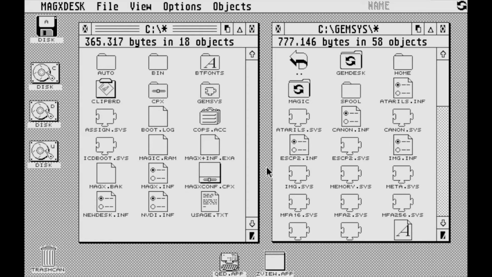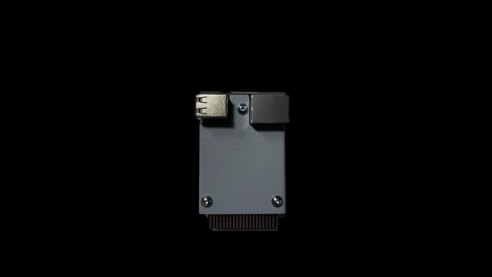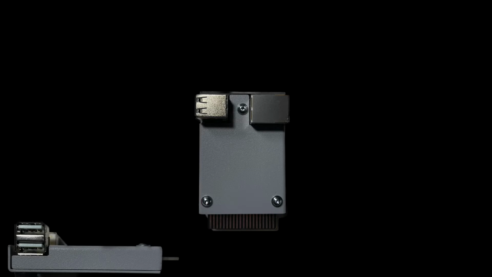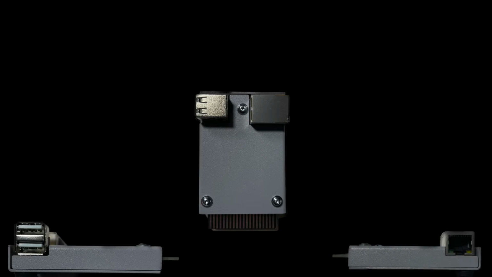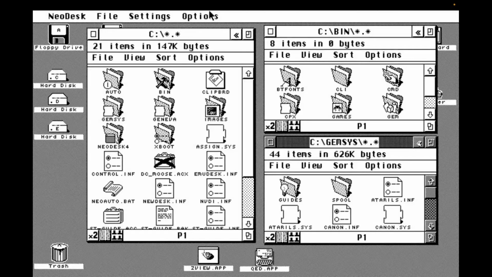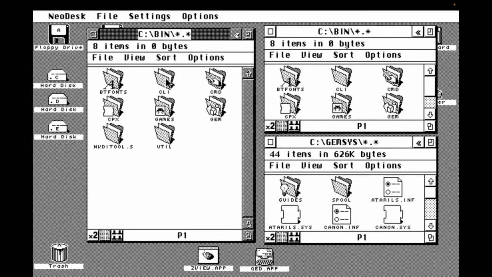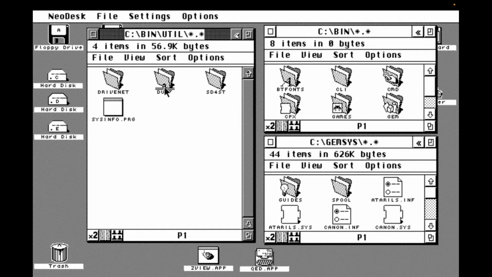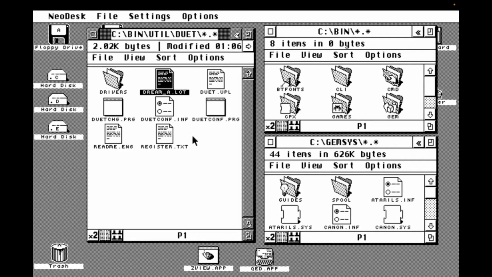I mentioned earlier that we have some more esoteric solutions to transferring files, and I have a net USB device that can put the ST on an Ethernet LAN. And we'll be trying that out in a future video, but it is more complex to configure than this. Now, Duet is very flexible in its operation. It can transfer data over both MIDI and serial depending on your needs. And it comes in two parts. There's a driver and a configuration tool.